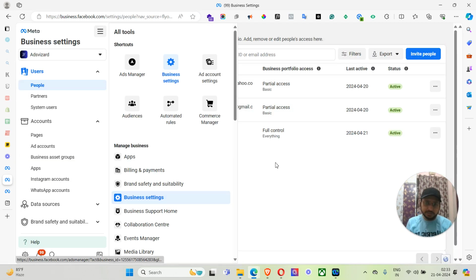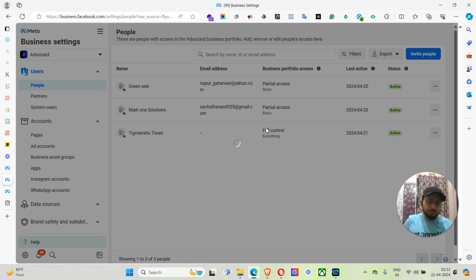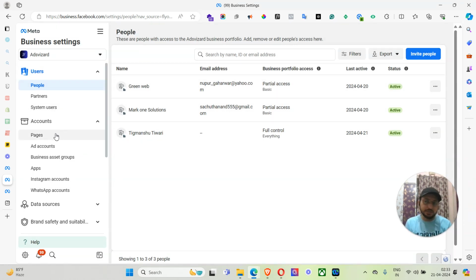Now, when you are inside the business manager, as I have explained already, you will see these things. Here you can see people. You can click on invite people, and you will need their email ID. Whatever email ID of the person you want to add, you will need to enter their email ID, right? And once you enter the email ID, you will get the option of assigning assets to them. Whatever assets you want to assign, and whatever assets I have inside the business manager, I can see here.